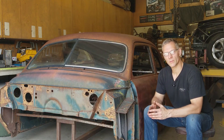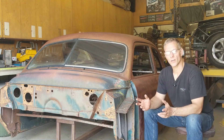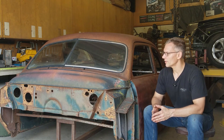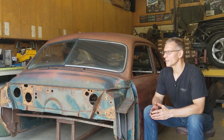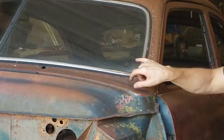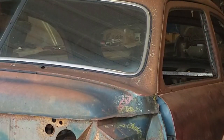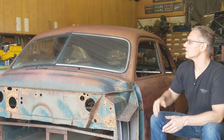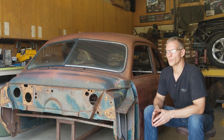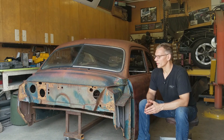We had a client that mentioned we're the St. Jude of body shops — the shop of lost causes. What they meant was that sometimes people take their car to one shop, a second, a third, and things don't go too well. They'll bring the car here and we make it right for them. The fact that we have no floor really doesn't scare us. Just noticed this here — this is an original windshield out of this car: '50 Ford safety glass. It's still intact, fogging up on the sides a bit. It's flat glass so we can cut that ourselves. She's going to go into storage for a little bit until I figure out what we're going to do with it, and that's where you guys come in.